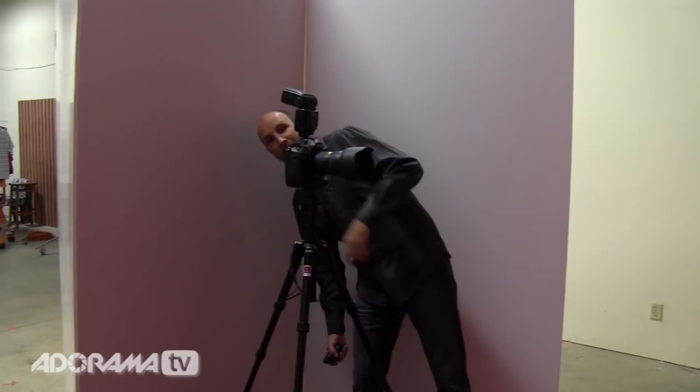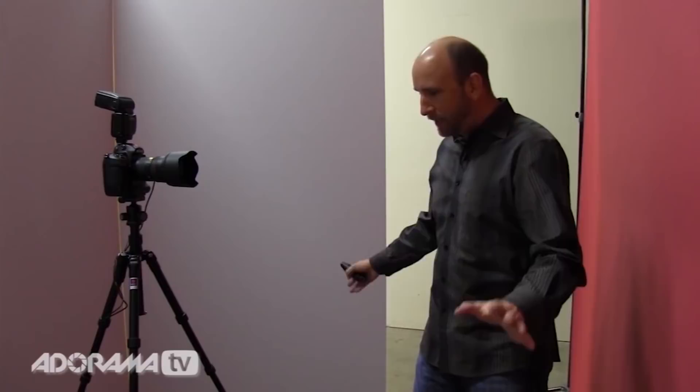Now there is a problem: what if you want to see those pictures? Right now the only way to see them is to come behind the camera and take a look. But if you're having any kind of party with kids and people having fun, somebody's going to kick that tripod, and that's not going to be so good. So we need to figure out a way to show the world the pictures being taken in real time.